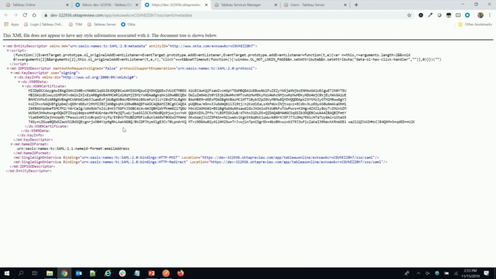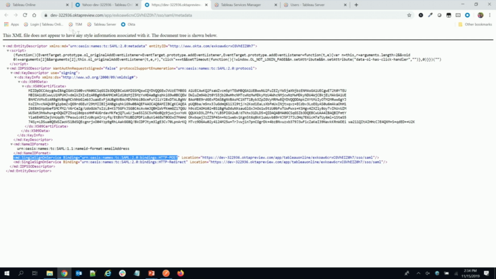Key things here: there is an X509 certificate, which is included here. This certificate is actually used for authentication, and when we talk about Tableau Server Okta authentication, I'll give some more details on this one. The other important one is HTTP POST binding. Like Grant mentioned during his slides, HTTP POST is what is supported, so that should always be there.